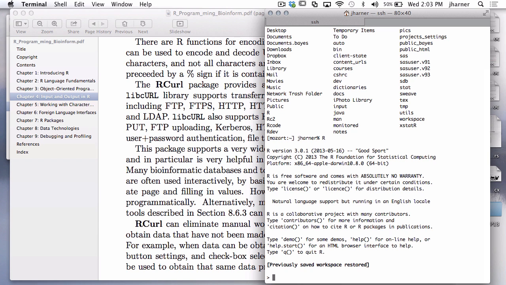And then you can create a PDF file, and in R, you can create a PDF file, and then you can actually open it fairly quickly. Okay?